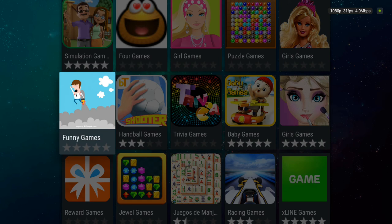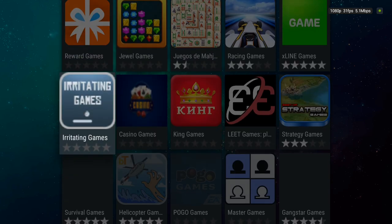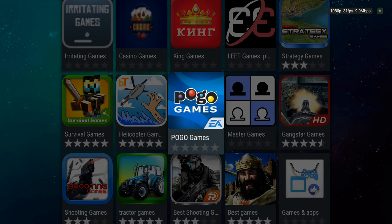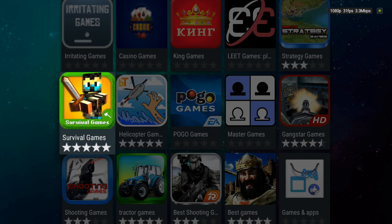Some of these might be older smartphone apps and games, touchscreen, tablet-based apps and games. So you're not guaranteed that all of these are going to work. Now, you might get lucky. You might discover that one hidden game. And this is what's cool about searching like this too, this is where you're going to uncover a lot of the apps and games that might not be on Google Play no more.